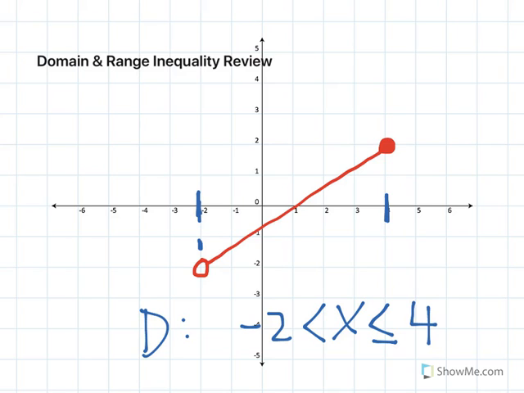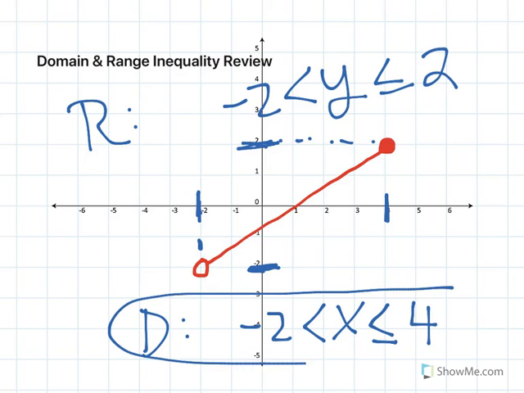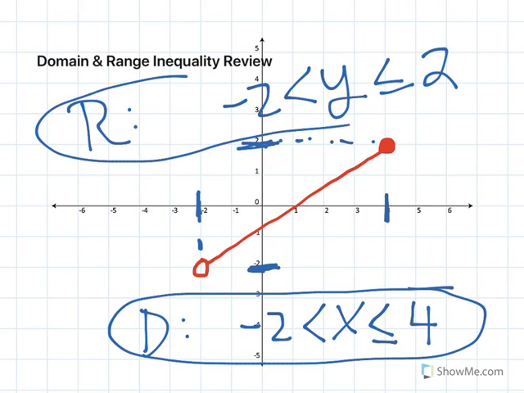Now you're saying, what's the range? Now you have to look at the y-axis from there to there. Open circle again, so put y in the middle, y is greater than -2, and is less than or equal to +2 up here. So that's how you write domain and range using inequalities. That's just a review on how to use those open and closed circles. Remember, if it's an open circle, it cannot have the equal sign attached to it. And that's pretty much how you do those.